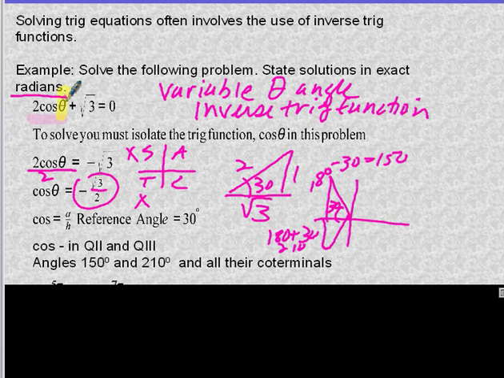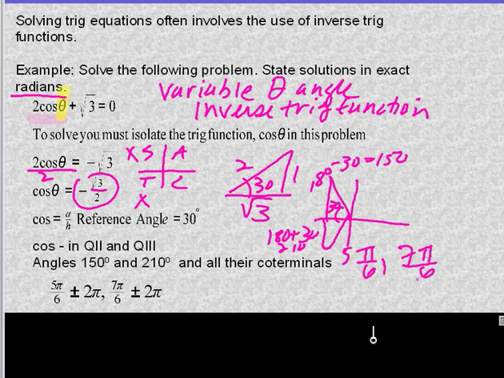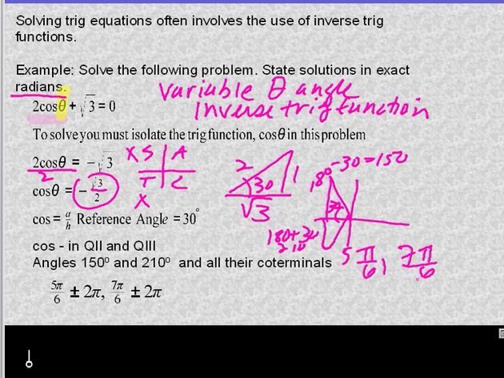So first thing I'll do is convert these to radians. Pi over 6 is 30. 5 times 30 is 150, so 5 pi over 6 is 150. 7 times 30 is 210, so 7 pi over 6 is going to be 210. All right, so here's our solutions in radians. How do we incorporate all the coterminals? We just say plus or minus 2 pi, plus or minus 2 pi. So that is this angle and all its coterminals, and this angle and all its coterminals. So unless you're given a range, and we will have a range in a few minutes, you should make sure that you give me all the solutions, which is the angles plus their coterminals.